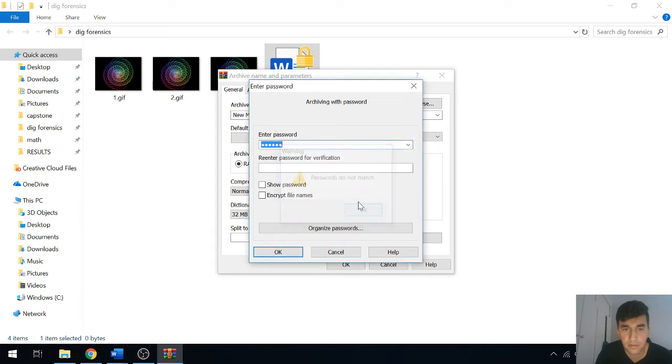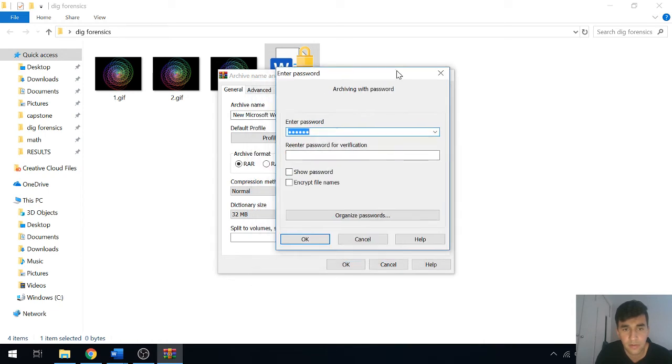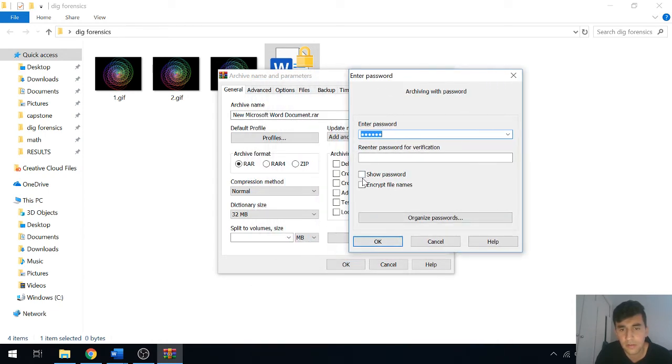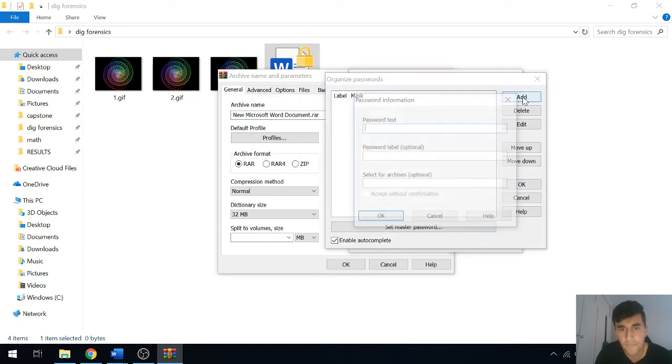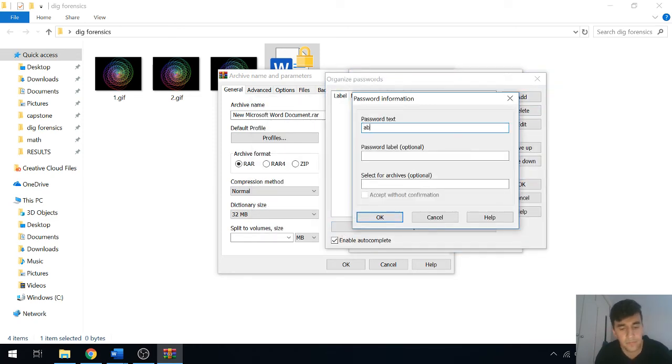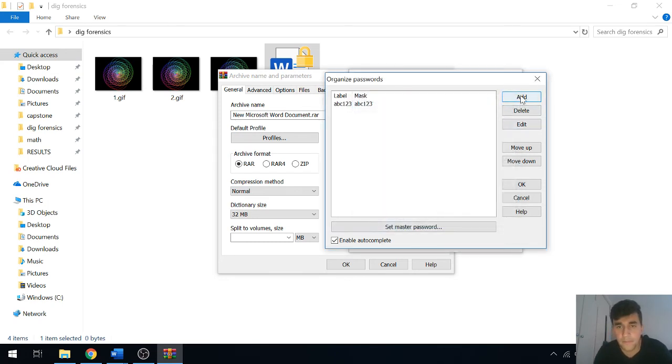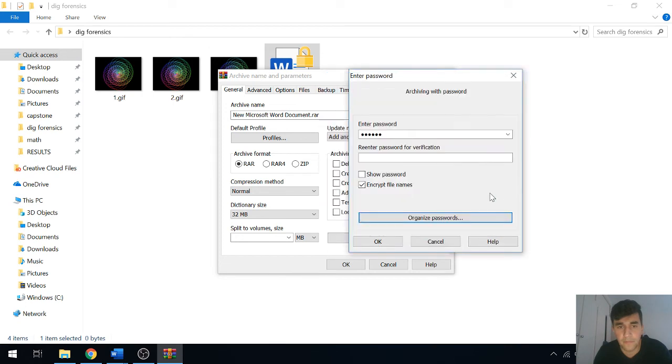Okay. Encrypt file names, organize passwords. Okay, done.